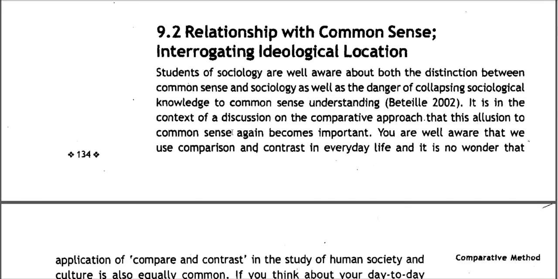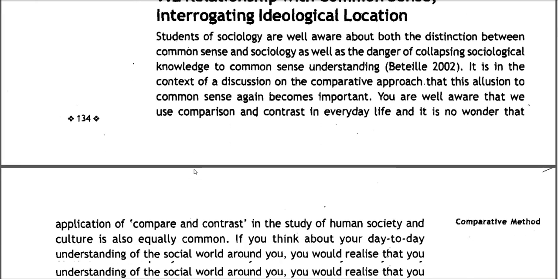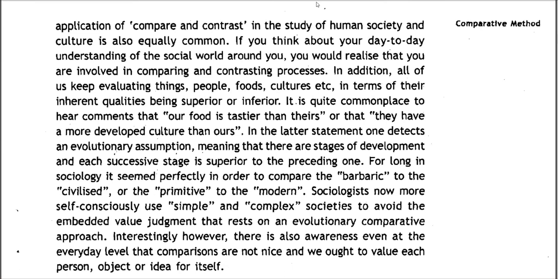9.2 Relationship with Common Sense, Interrogating Ideological Location. Students of sociology are well aware of both the distinction between common sense and sociology, as well as the danger of collapsing sociological knowledge into common sense understanding. It is in the context of discussions on the comparative approach that this allusion to common sense again becomes important. You are well aware that we use comparison and contrast in everyday life, and it is no wonder that the application of compare and contrast in the study of human society and culture is also equally common.